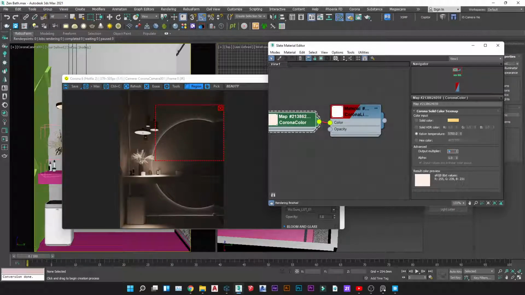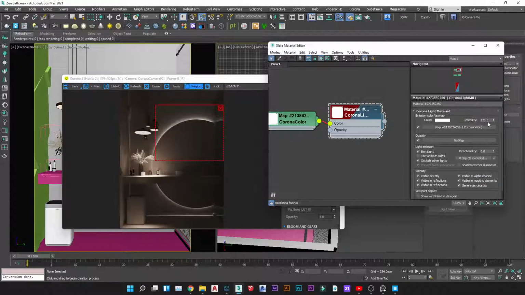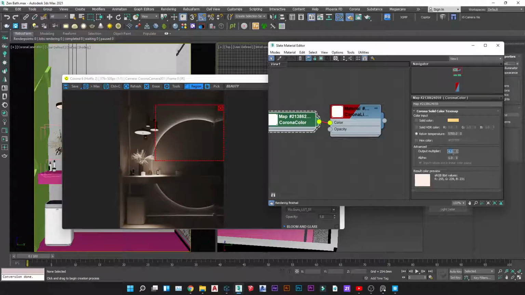Let's put it on 4. It's going to be brighter. I think it's just another way of brightening up the material. Yeah, it works the same way. It's just increasing the value of the intensity here. So if we need to increase it later on, we'll do that.